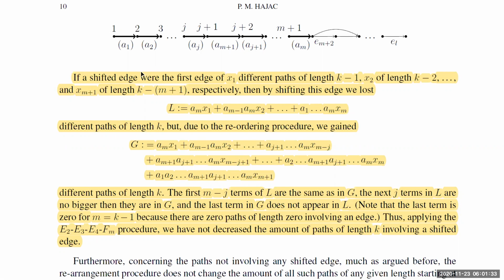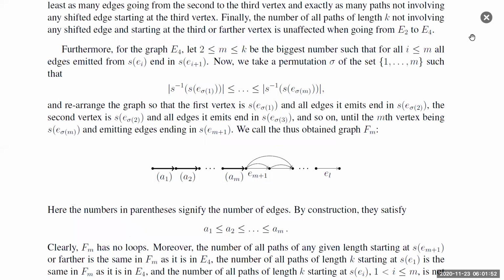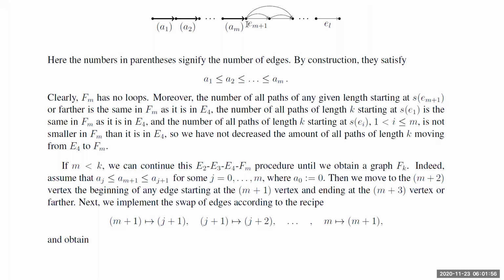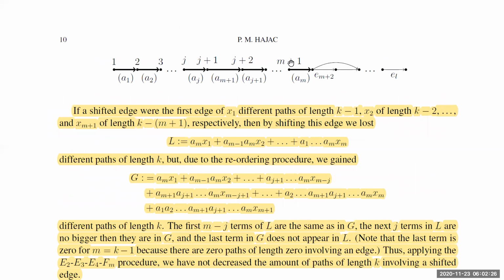That's the most difficult part of the proof, most complicated, but we are almost done. So recall what happened. We argued that if m is less than k, then yes. Any question? I just heard some sound, so I'm asking. Anyway, so we argued that in this situation when m is strictly less than k, we must have a jumping edge, okay? And then we shift the beginnings of all such jumping edges by one step. And then we make a cyclic permutation procedure, which is described here. Okay, so this way we arrive at this graph.